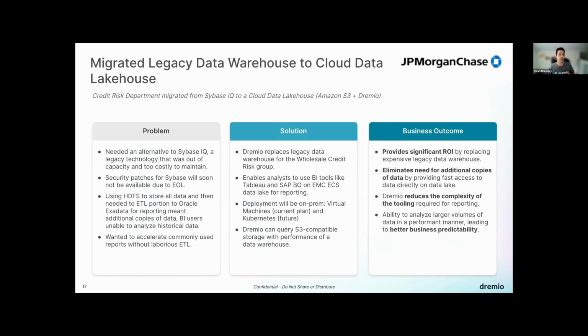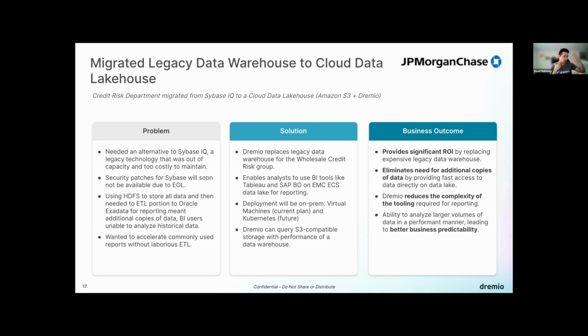Okay. JPMorgan Chase is in a similar environment where they said, look, we have Sybase IQ, which they had been using on premise. They wanted to modernize and migrate this. And by the way, this is all in their credit risk department. So this is largely to do with all the analysis around trying to determine who should get credit and who shouldn't get credit, and other things that they can flag, saying these are different credit products we could deliver to individuals. Okay.